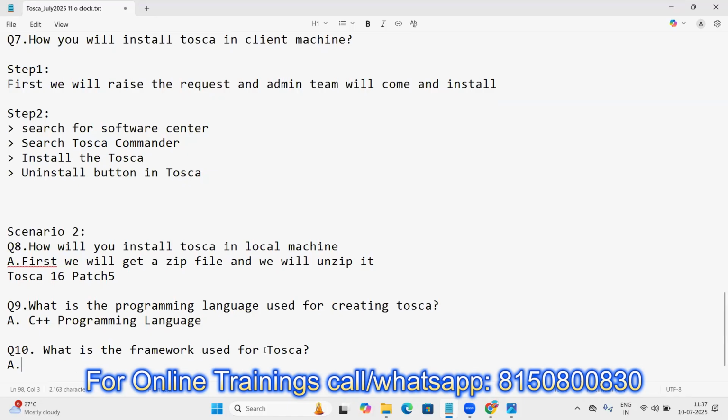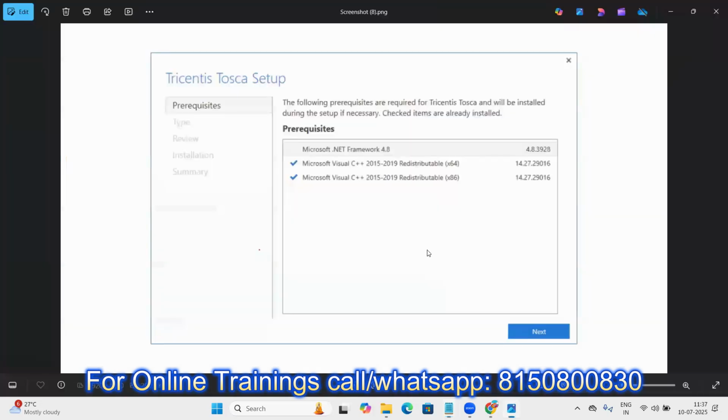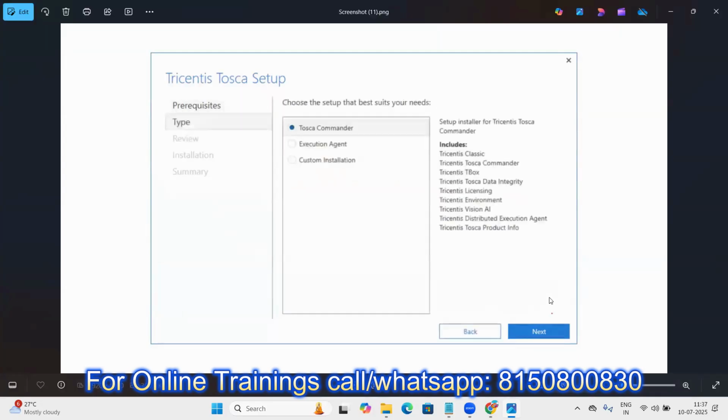It's the .NET Framework. That's why in this slide the .NET Framework is there and C++ is there. Both of these will be installed along with the Tosca tool. So after that, we'll click on next.